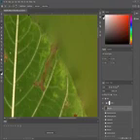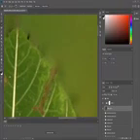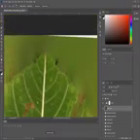This quick selection brush is actually really good. It doesn't need to be absolutely perfect. You just need to get a decent selection around the leaf.